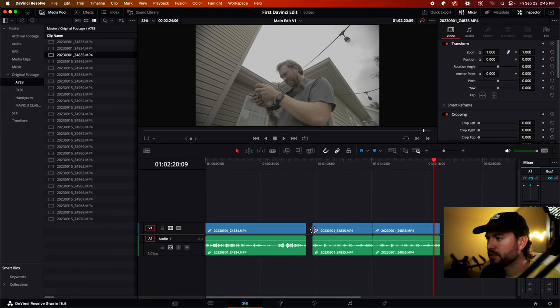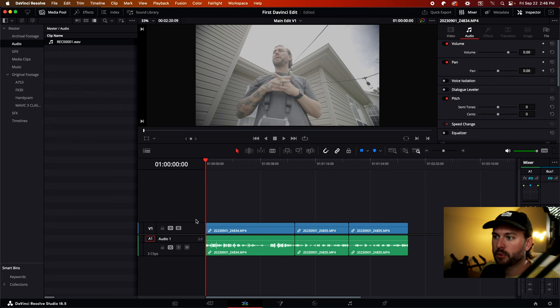Sorry, that looks a little weird. Let me show you again. I'll zoom out, click in there, hit delete or X, and it will connect those gaps. I know that was quick, but that's basically just how you do quick edits in DaVinci Resolve. It's really not that difficult if you can master these simple tools of just cutting, grabbing, dropping footage into your timeline. It's not too bad, honestly.